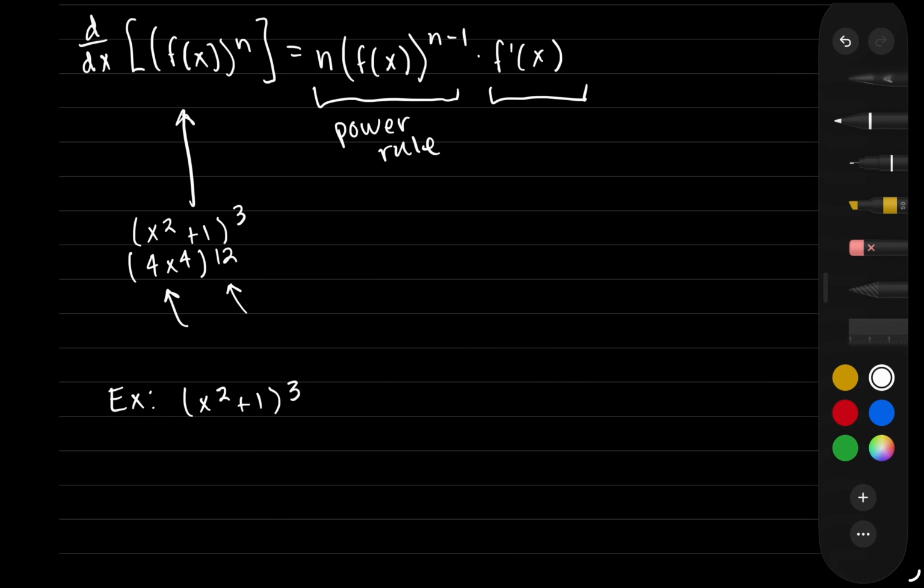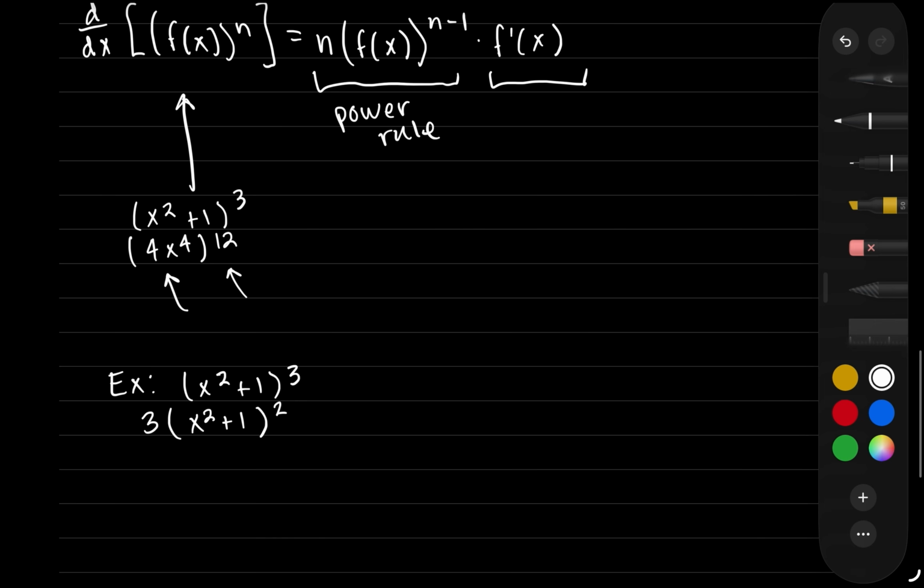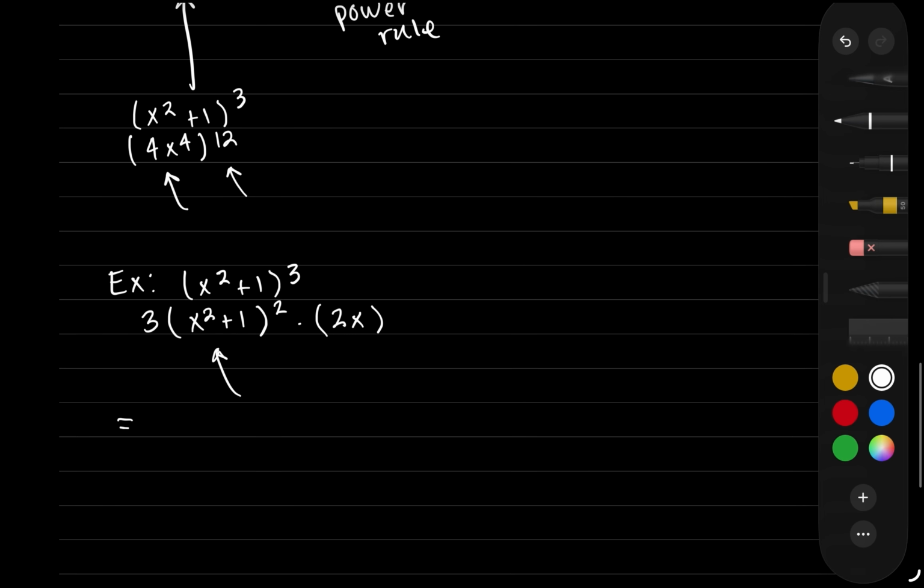So the first thing we're going to want to do is that first chain link is just a power rule. So we're going to bring down that 3. You're going to keep that inside function exactly the same as you saw it, and then you're just going to subtract 1 from that exponent, so you keep that squared. Then you're going to multiply by the derivative of the inner function, so 2x right here. Okay? You can go ahead and simplify that. We get 6x times (x squared plus 1) squared.